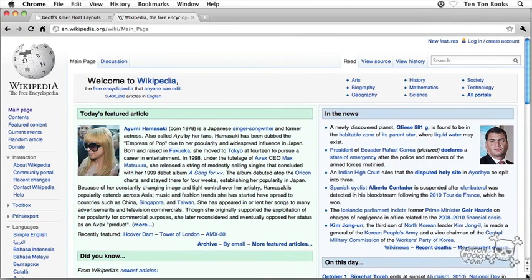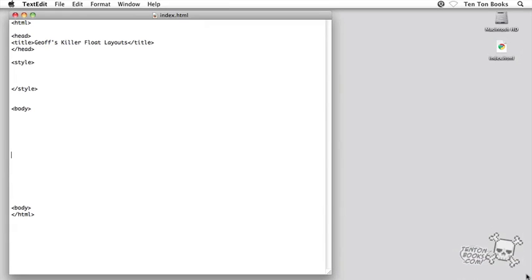But in this chapter, we want to build these liquid or completely flexible layouts. So let's see how this is done here. What we'll do is set up the basic structure for our flexible layout, and then we'll build it from there.